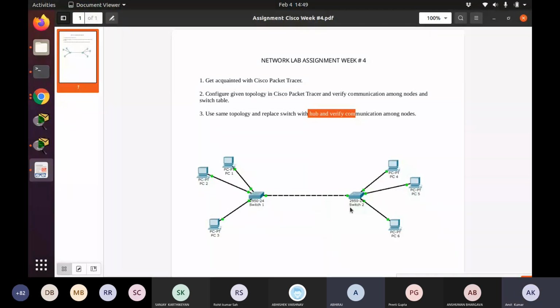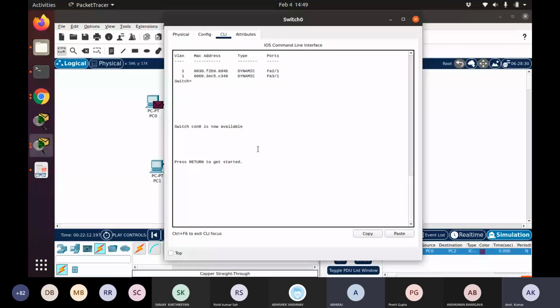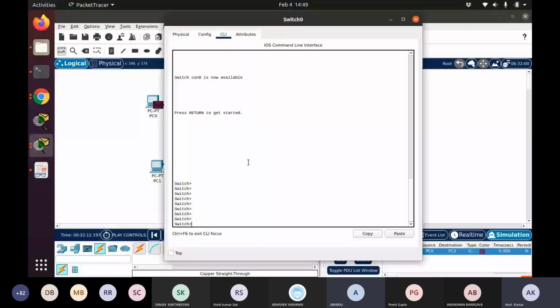So for that you need to enable the communication, and you need to assign IP addresses for these interfaces also. Here there is the command line interface of the switch. Once I click here, we are in access mode of the switch.